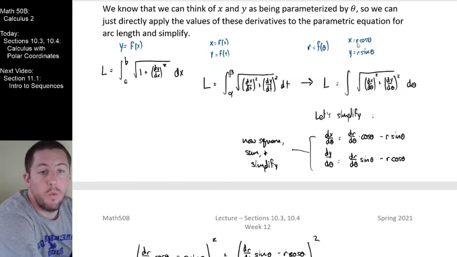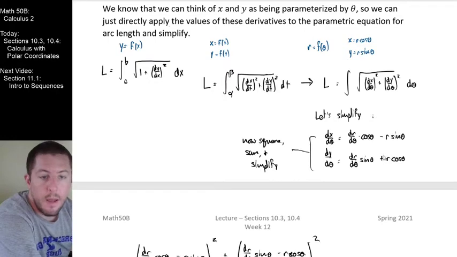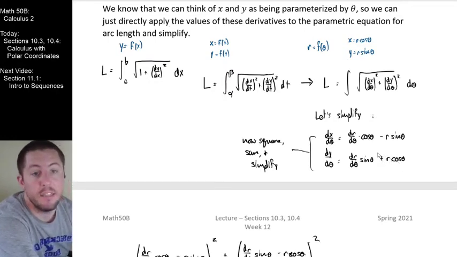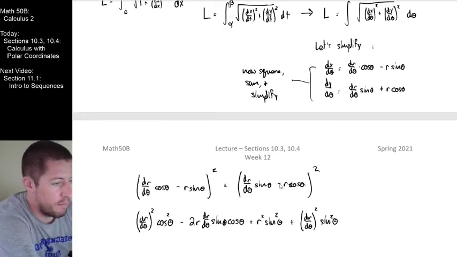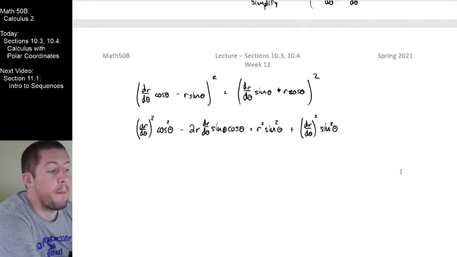The derivative of y with respect to θ should have had a plus right here, because this said take the derivative of r and leave sine alone, plus leave r alone and take the derivative of sine. The derivative of sine is positive cosine, so we do get a plus sign right there. That plus sign is going to be the plus sign that's right there, and therefore we do have all positive terms here. I'm glad I caught that one.